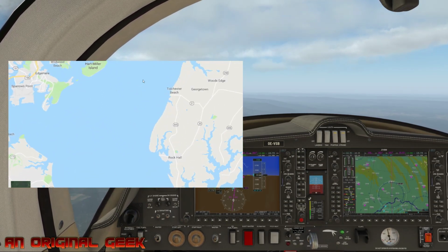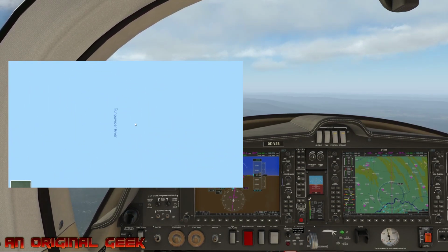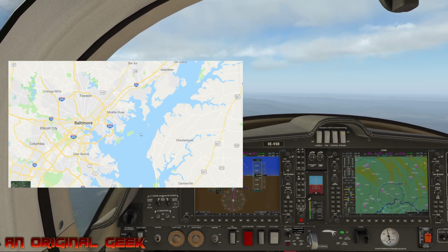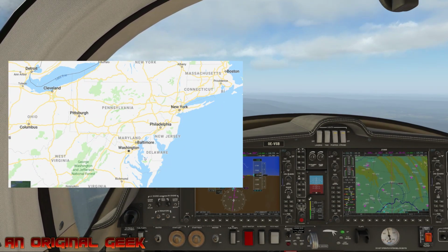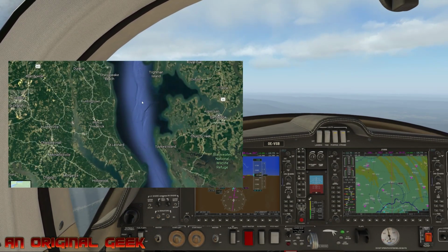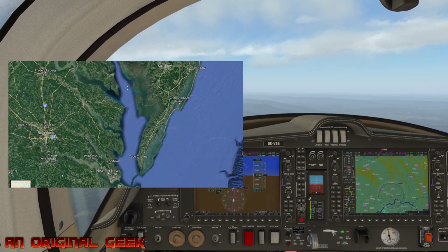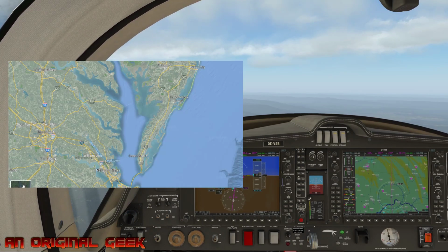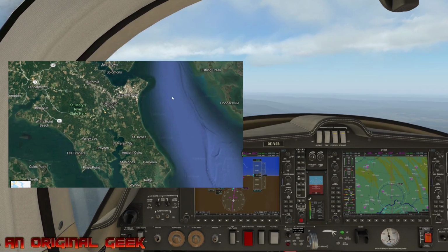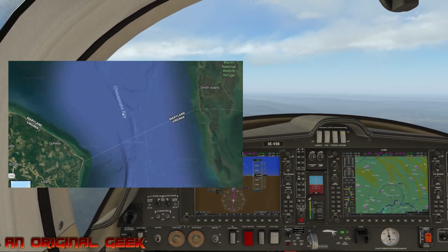Well, Google Maps is not very good for a geography lesson. Let's put it that way. Can't even read that. It's sideways anyway. You'd think they'd have, this is what this is called, right? Let's see. So that's easier to see, maybe. That's kind of weird. The way it colors, it's kind of hard to see. But we're here.